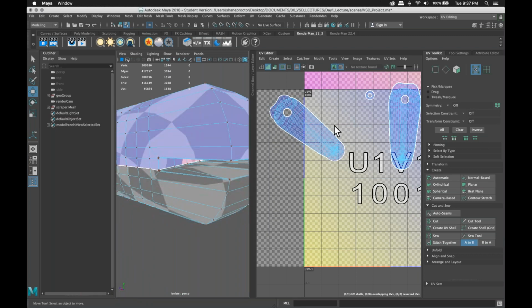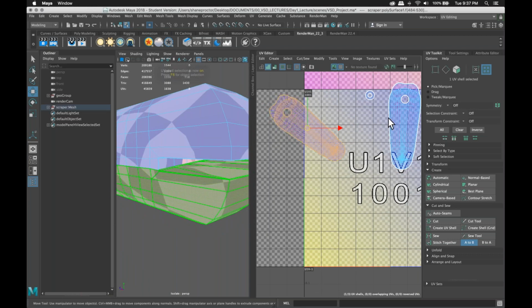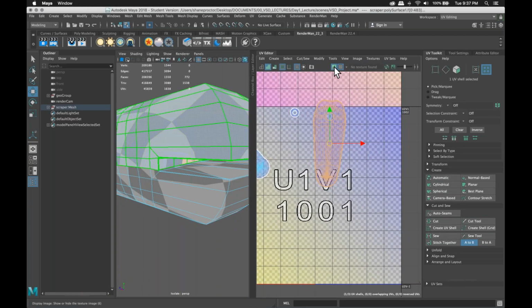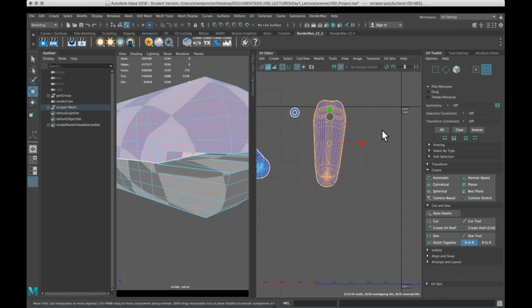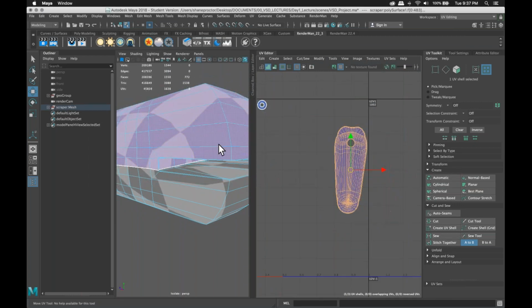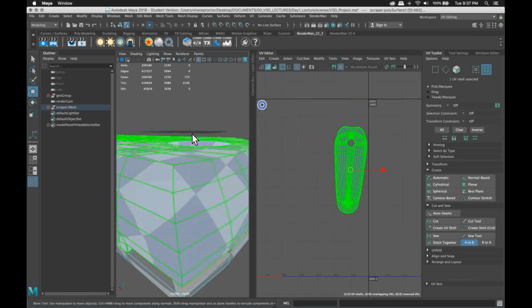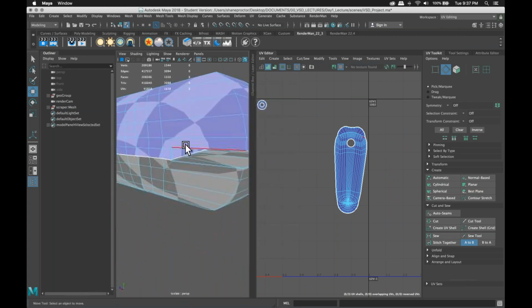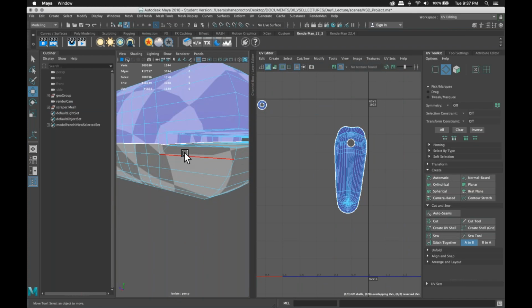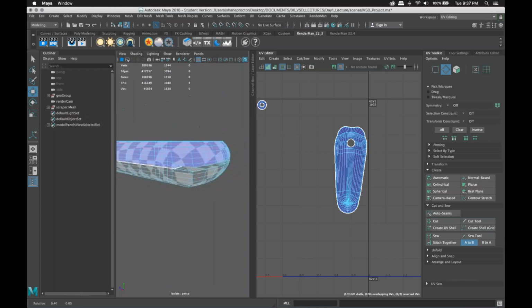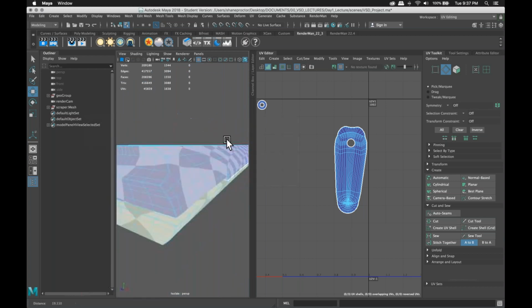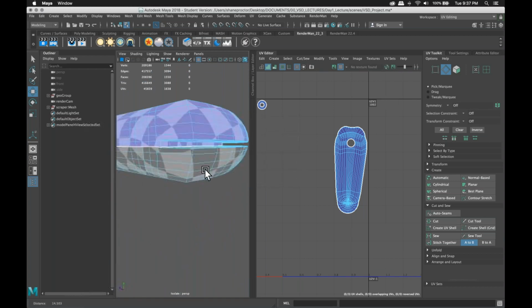So let's do that. Let's just work with the top. And if I need to find the top, we can just kind of highlight these. So that's the bottom. So this one we'll work on. Turn that off for now. So let's just move this over. And let's see where we can cut this that makes the most sense. So I think I would actually go ahead and extract these inner elements here, right? And probably do the same at the bottom. So let's just do that.